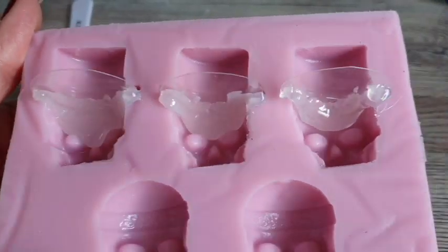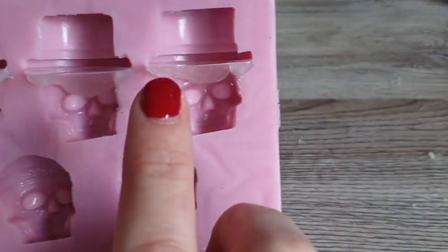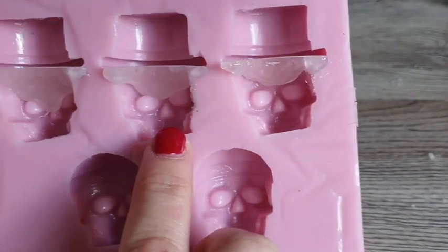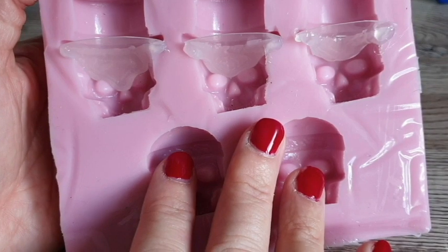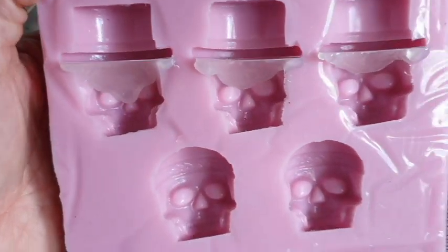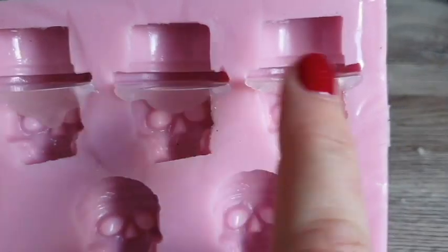Right, there they are, all three done. Looks messy, but you can get the principle. I've just created the three dams so that I can have different colour hats to different colour faces. This is so scary because I've never tried this before, but resin is not the kind of product that you can just practice and practice and practice. You have to learn as you go because it's so expensive. But yeah, they are solid.